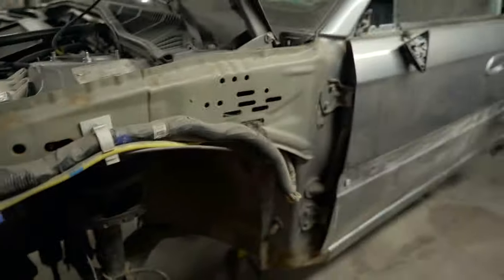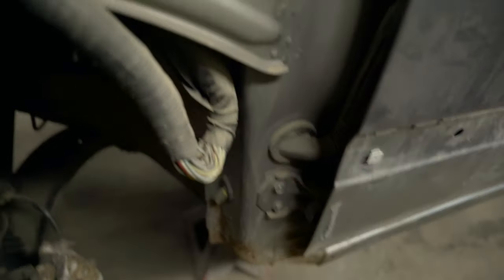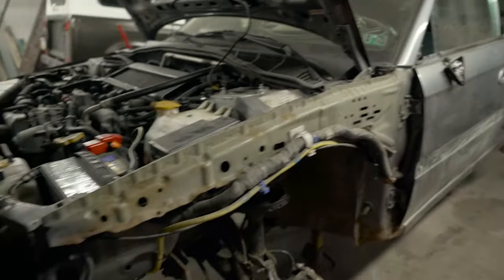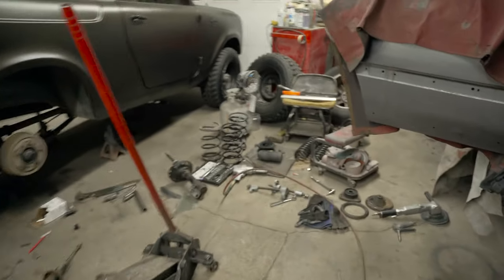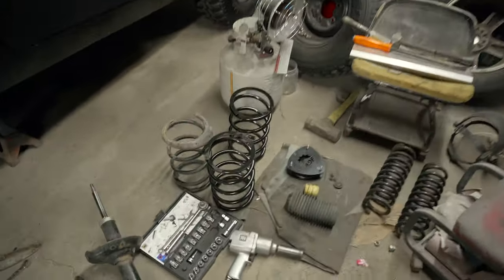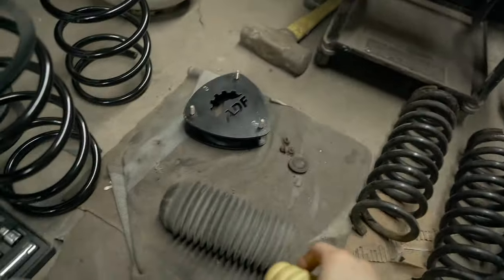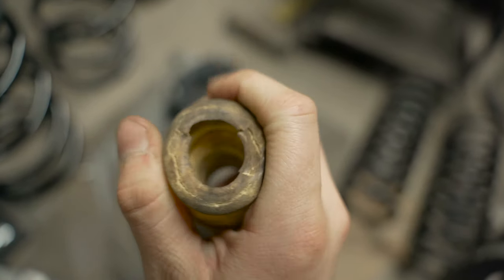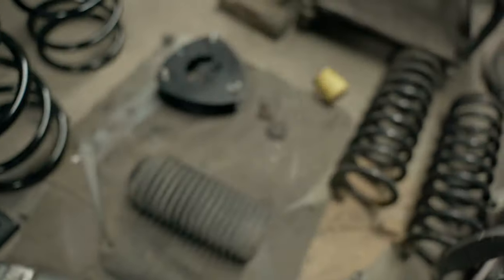The interior is torn apart and everything's apart up front. The fenders are gone — there was a lot of rust in that area, so I sandblasted them and primed them. They're almost ready for paint; I have some dent repair to do on those up front as well. The lift is in, and what I'm working on right now — actually was working on tonight — is putting the KYB struts and King Springs in the front. I'm excited to get those in, but I had to stop because I need a new bump stop — it's all cracked and nasty.